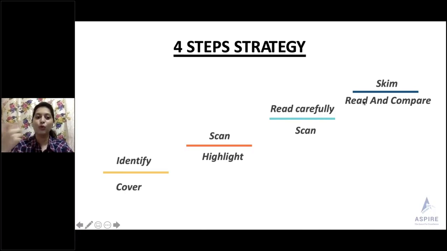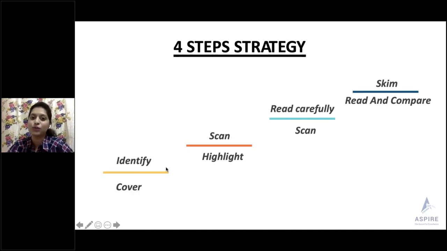So you select it and then you go back. Let's say you have found an answer in the third sentence and you have highlighted that. You mark your option, go back to the highlighted sentence and cross check if that's your answer. Because sometimes later on in the passage, they might have contradicted what they said earlier. So you have to be very careful of such changes.